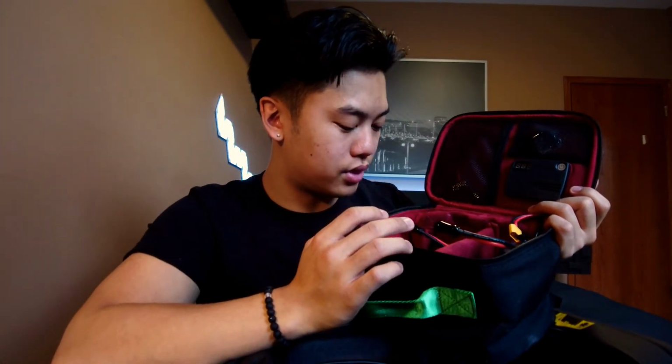Moving on, I have my battery case. This is the Ethix Heated LiPo battery pack. And if I take a look on the inside, we have this red suede kind of material, and I keep all of my LiPos in here. I don't have them all in here right now, but it can hold up to, I believe, 20 or 30 LiPos, and I think that's 4S.